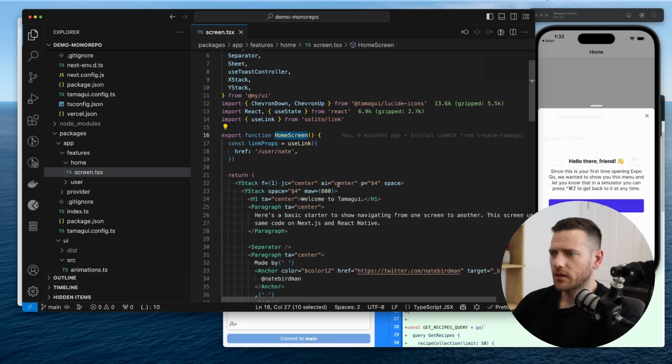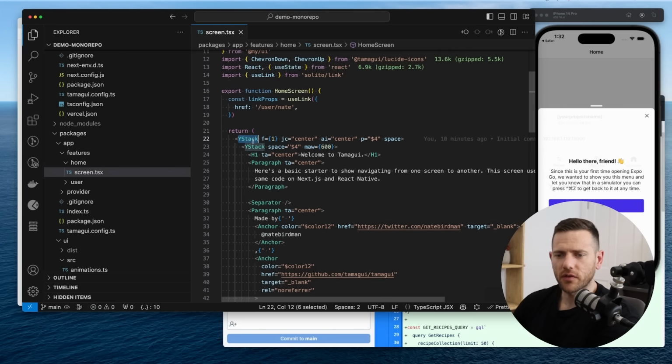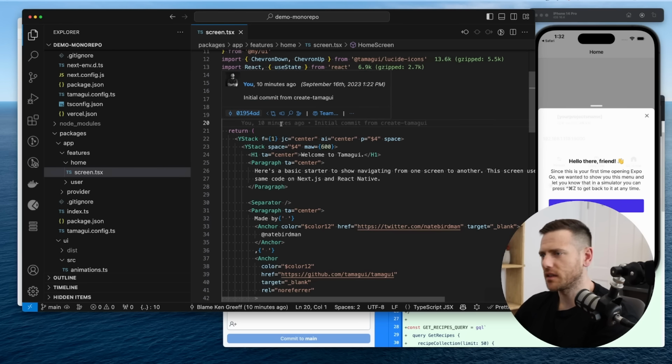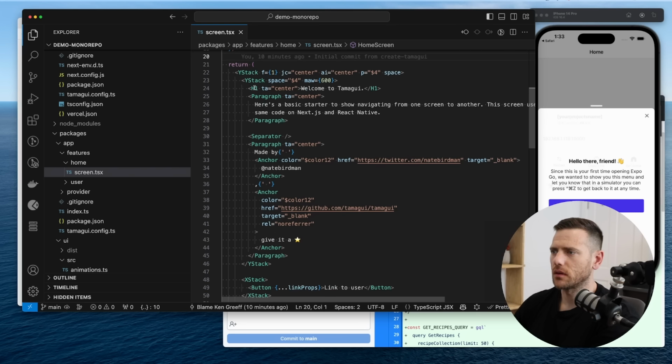Now, you can see here we've written one home screen, and it's using the useLink from Solito, cross-platform React, and here we're importing from our UI. Okay. All these different things. These are components provided by Tamagui directly. Now you can see a bit different to what we normally do with Chakra. We normally expect to see a flex, or if you're using Tailwind, it would be like a div with the class name flex. But in this world, when we need to think about native, we use YStacks or XStacks for horizontal. And then we just got normal components that you're very used to seeing.